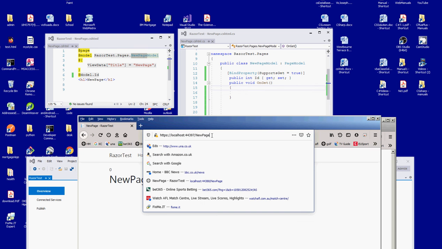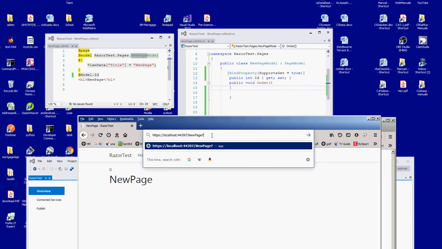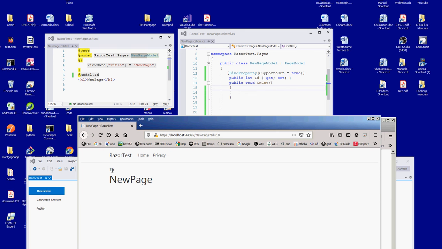So what we can do is to qualify that with some number for experimental purposes, and then if we were to run that, you'll see that the 10 will appear here.